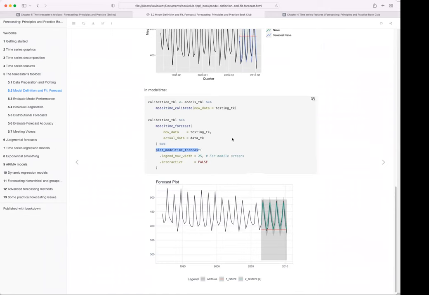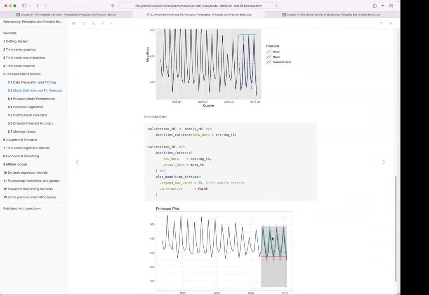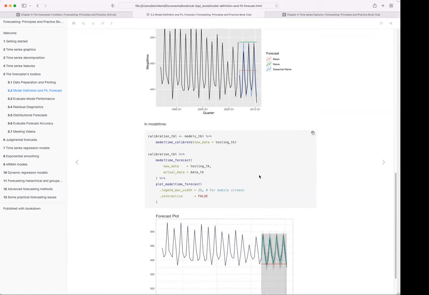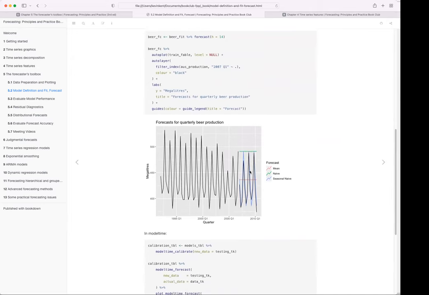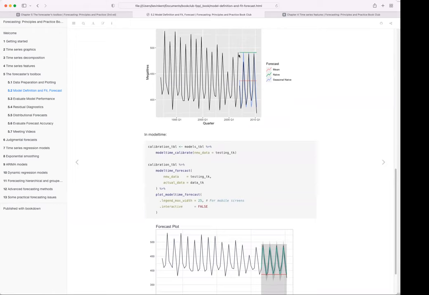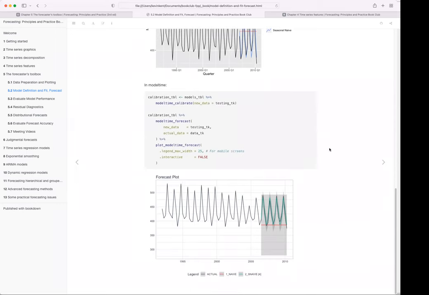One thing I noticed that I don't quite understand, I haven't spent a lot of time digging into this, is that the naive forecasts ended up in a different place than in the Fable version. So in Fable, naive is actually forecasting a little bit higher than the observed values. You know what that is? I think it's because I didn't quite align the data in terms of time. So it might just be because the last observed point in the train set was kind of a minimum, and then it just followed that for the rest of the series. Whereas the last one in this set was kind of at the peak, so it just followed that. I think that's what happened, but they should be doing the same thing.